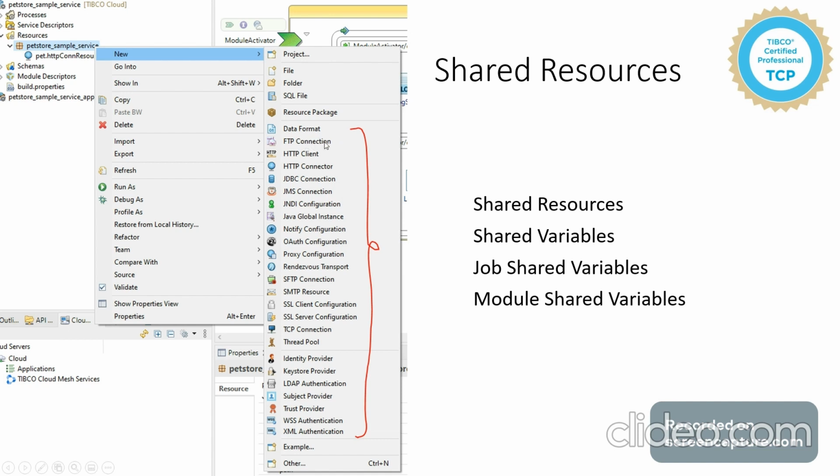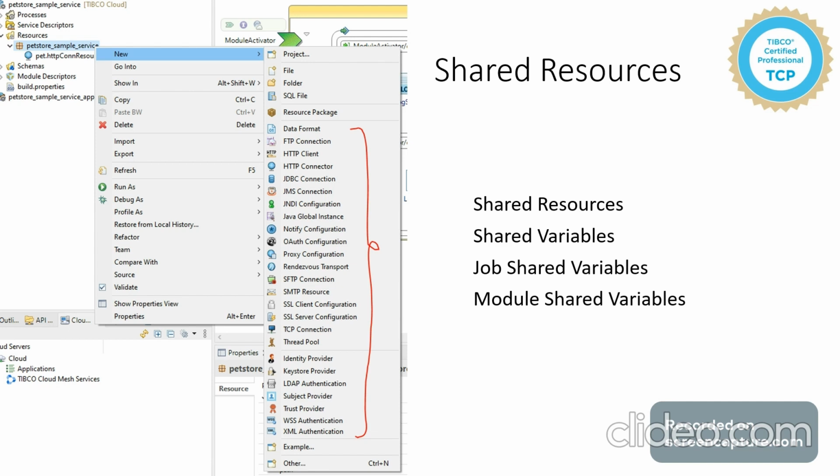For example, FTP connection is used to connect to FTP servers, HTTP connector and HTTP client, JDBC connection for databases, JMS connection for JMS servers, SFTP connection for SFTP servers, SMTP resource for connecting to mail servers, TCP connection. So these are some of the shared resources which can be defined once and can be used across the application wherever you wanted to use.